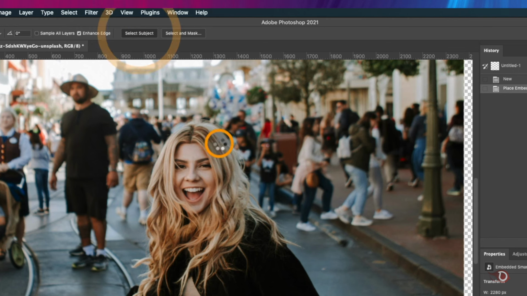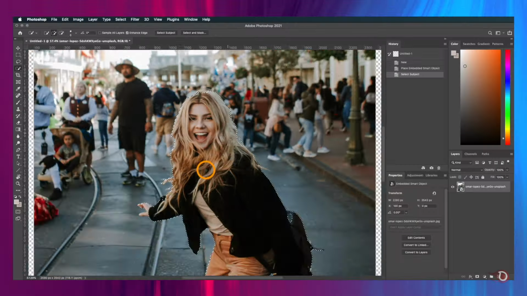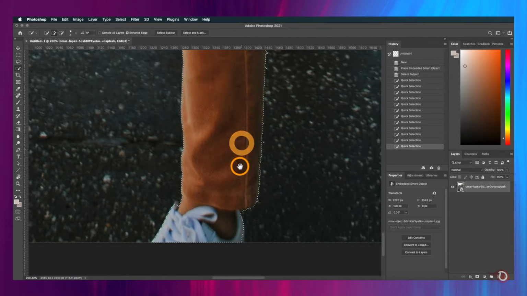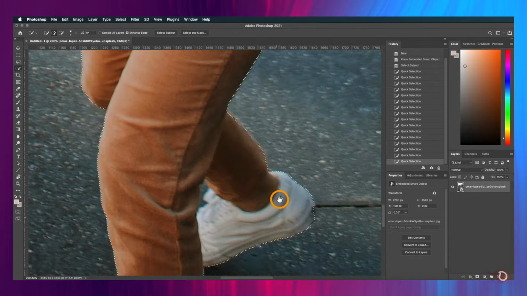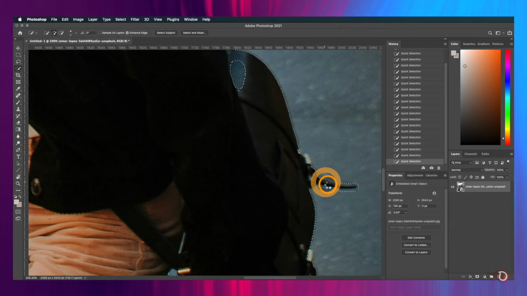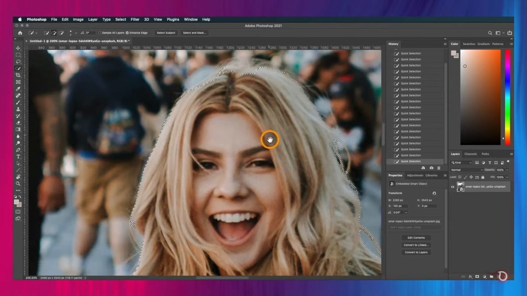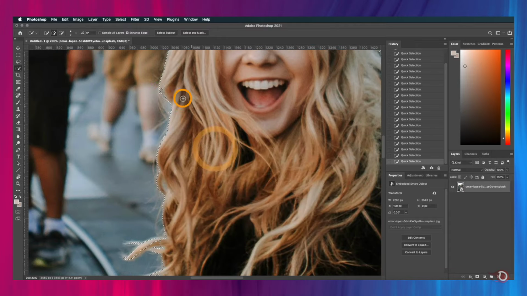We'll click on the select subject here, and now Photoshop's own AI, Adobe Sensei, will try to figure out the subject in the image and make a selection of that. I'd say it does a pretty good job most of the time. You might find some discrepancies here and there that we can refine, but still you can see it's done a great job and saved us a lot of time. If you still think it needs some work, you can do it later on in the masking.